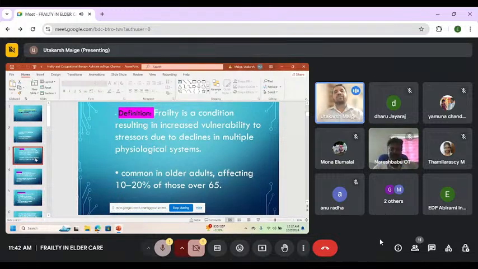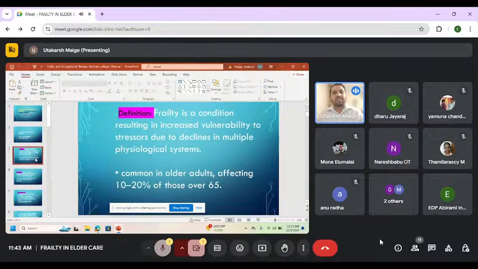So what is frailty? Frailty is a condition resulting from increased vulnerability to stresses due to decline in multiple physiological systems. Different systems like the musculoskeletal system, cardiovascular, or even respiratory system, when the functioning is not at max potential, when their functioning declines due to some medical conditions or even other reasons, that's when your ability to perform any activity or any task goes down. Again, I said any activity or any task, that means their occupation. The individual with frailty, his ability to perform the task goes down. It can be a simple task like dressing, or just simple writing. So all those occupations or tasks are impacted due to frailty.